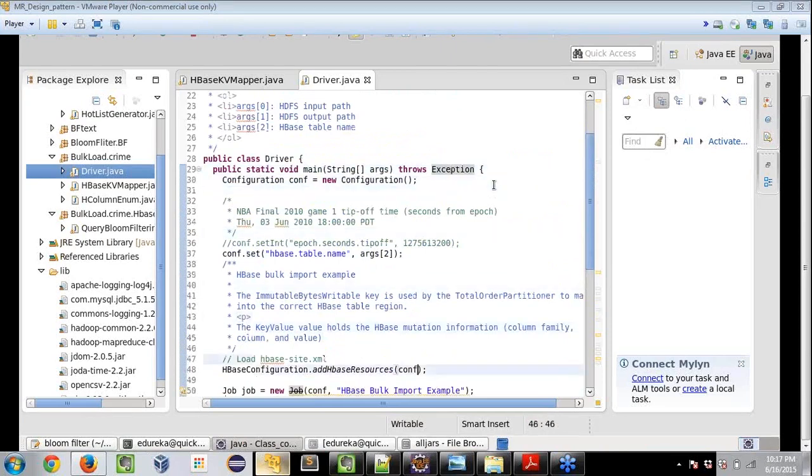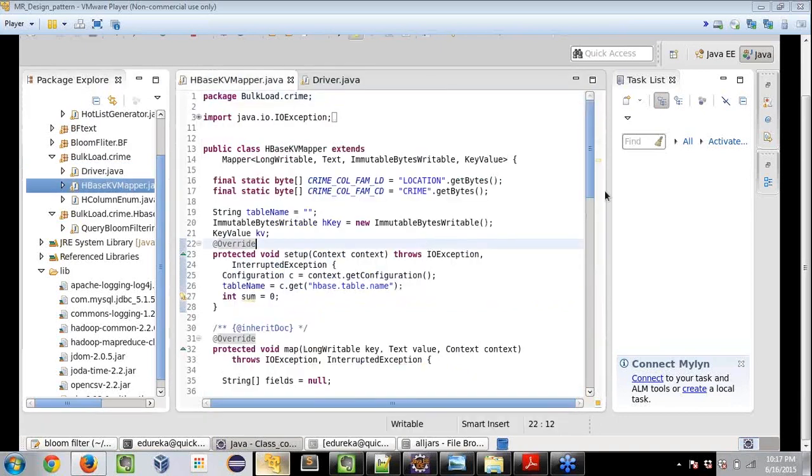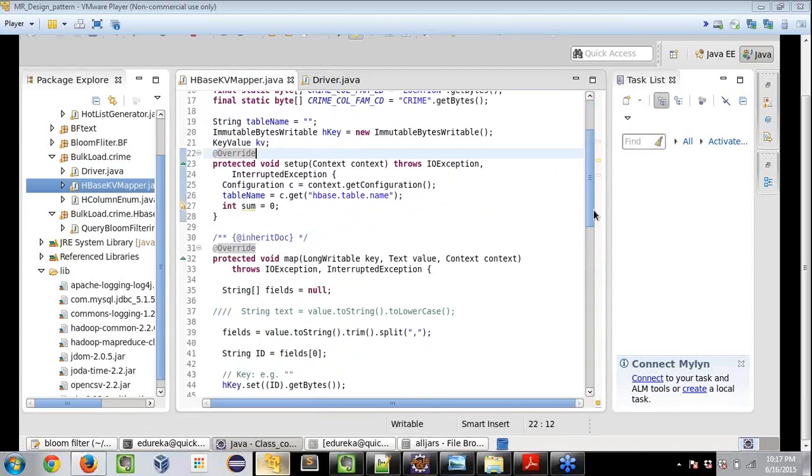This is a program designed to load a huge amount of data into your HBase in one shot. Based on MapReduce code and the MapReduce algorithm, we first use the bulk upload, which is already part of HBase itself. It's not something we are going to write. Bulk upload is a tool already available with HBase, so one never needs to worry about that.